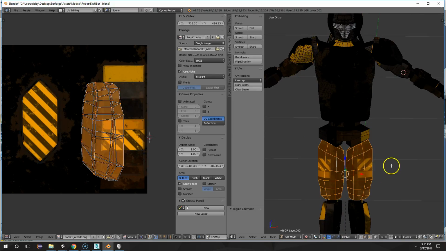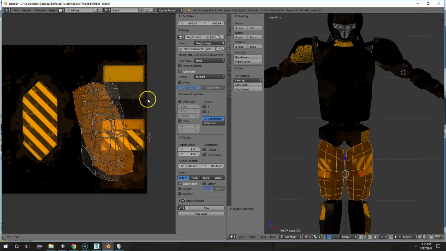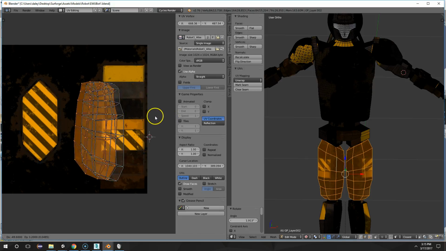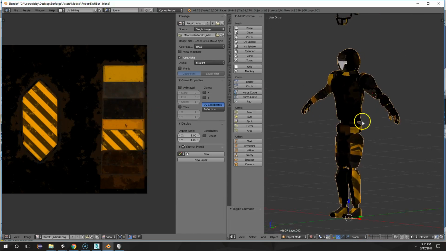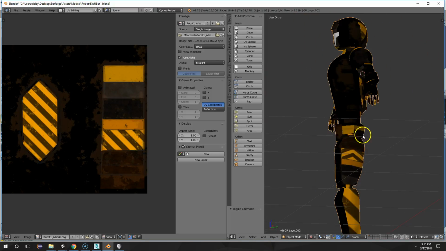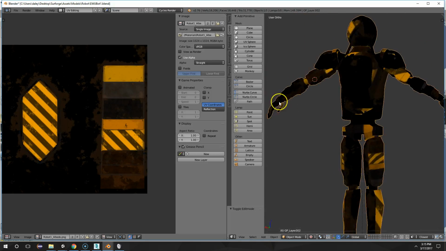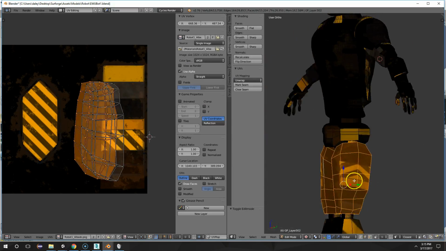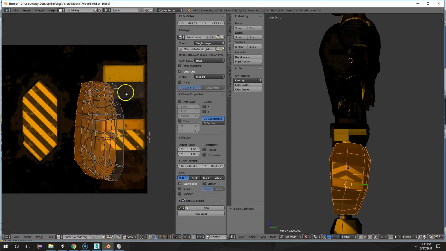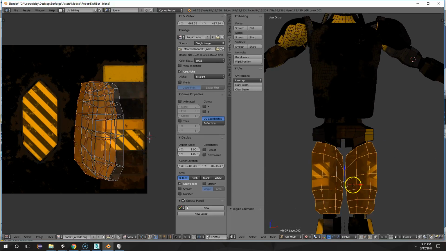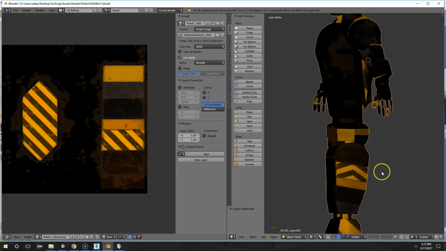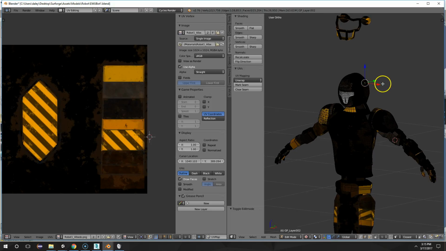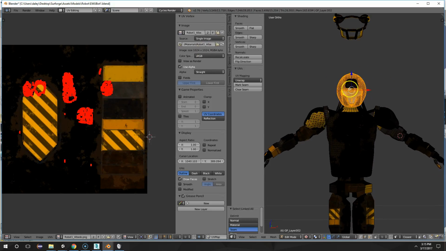And you know, that might actually look better if it's not symmetrical. Sometimes you just have to play with it. Alright, so now the problem with doing it this way is whatever you do on the front is going to be mirrored on the back, because we essentially just flattened this out. And it looks fine there, but the helmet is one example where it probably won't look fine.